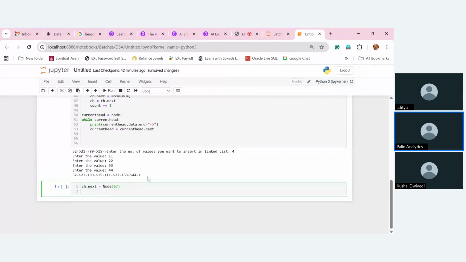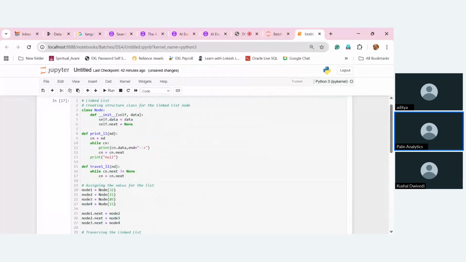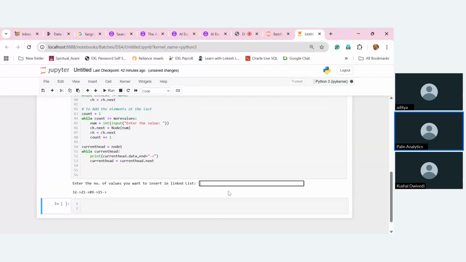So whenever I have to add a new element, I'm just printing where it is. Now I have executed this. I'm inserting two new elements into the list. One is 33, one is 66, and you can see here.